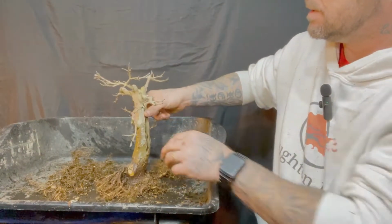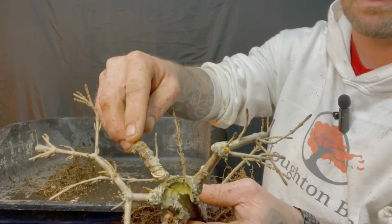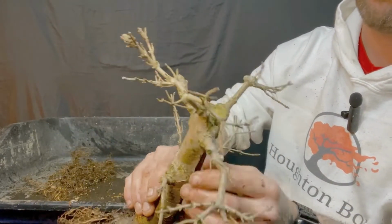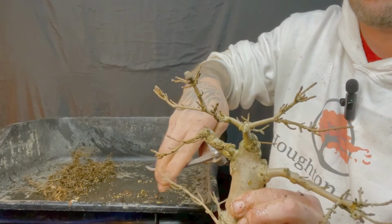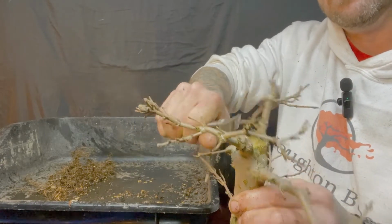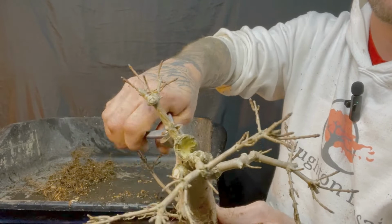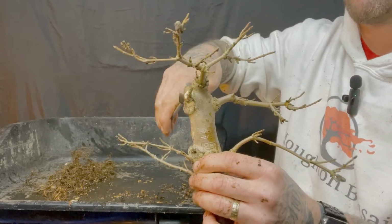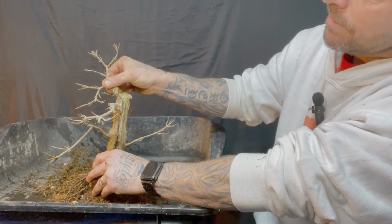Other issues we have with this tree. I didn't do the carbon. I bought it like that. I've got this thick branch at the back, which is broke. I've got this ugly branch at the top. On this back, I've got a new leader, the one that snapped. So I'm gonna take that thick branch off, just like that, and clean the cut up a bit. And we'll just use this new one in there. Ugly one at the top here, coming off. So when we plant it, we'll put a bit of an angle on it, and we'll wire that up to create a new leader.